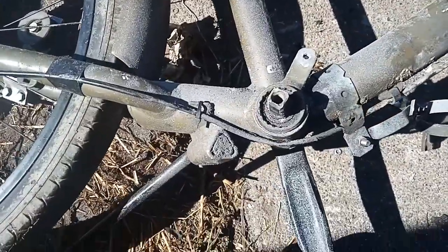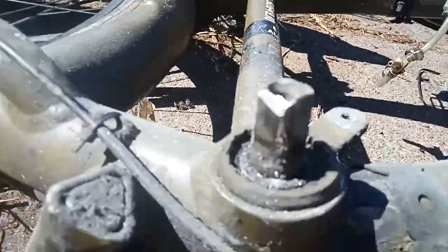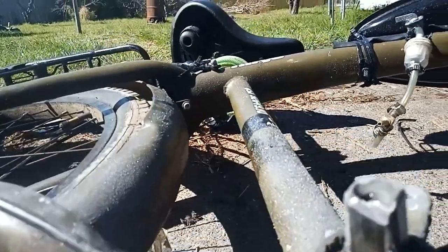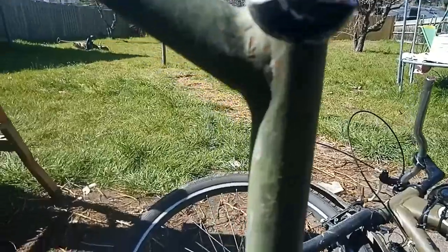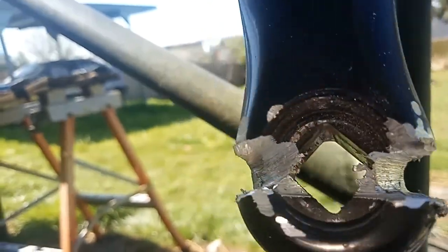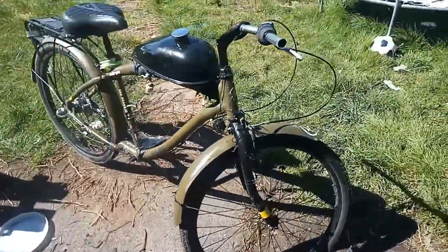I've got to go ahead and try to remove the other side, hopefully without actually damaging the middle bit. I did manage to take a little bit off with the grinder - you can see that right there because it slipped - but hopefully that won't do too much damage. Both sides are off. I'm pretty sure the only thing that got it off was the heat I put into it with the grinder, but now I've got to spray the Jesus out of that.